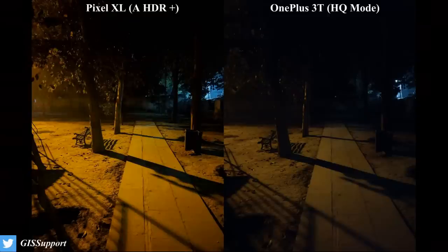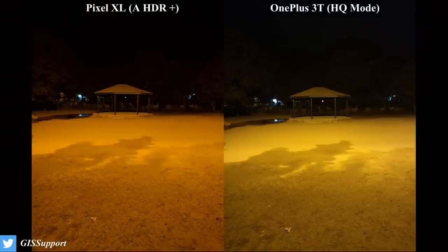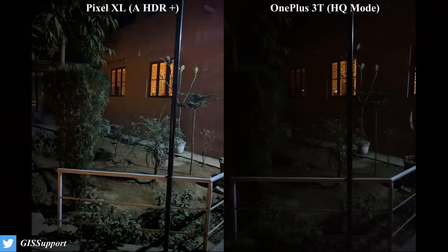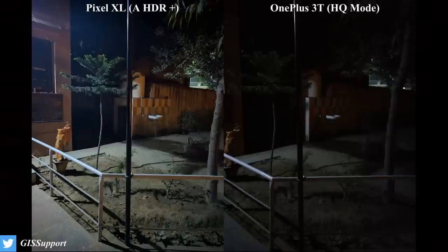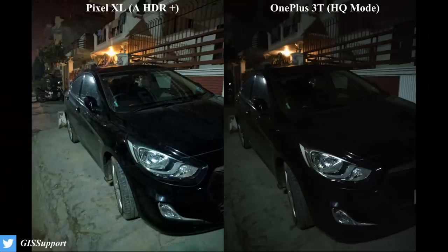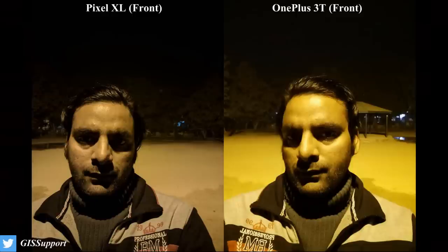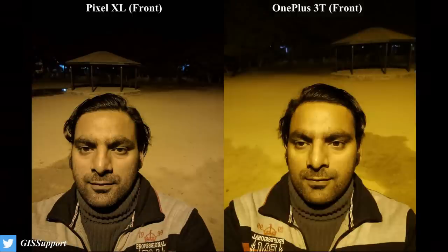This is where the Pixel really takes great shots — when there is completely low light, the 3T is not able to match it. Again the 3T is more exposed here but it looks fine; Pixel shots are much clearer at night due to its higher micron count on the sensor. Without any light, the same object taken with flash: the 3T has a single LED so it makes a much brighter and harsher flash, while the Pixel has a dual-tone LED so it distributes light more evenly. On the selfie side in low light, I like the Pixel photos — they look natural — while the 3T is overexposed and cooler.